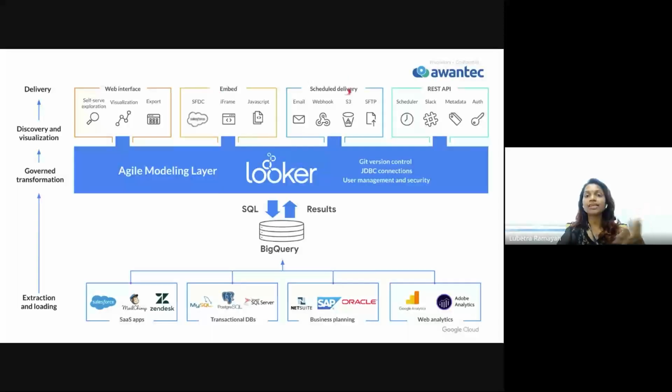And you can also create a scheduled delivery. For example, you have created this dashboard and you want to share it with your team or organization monthly, or send a weekly report. So you can create a scheduled delivery saying you want to send this particular page or the whole report itself to these people weekly. You can even schedule the delivery.